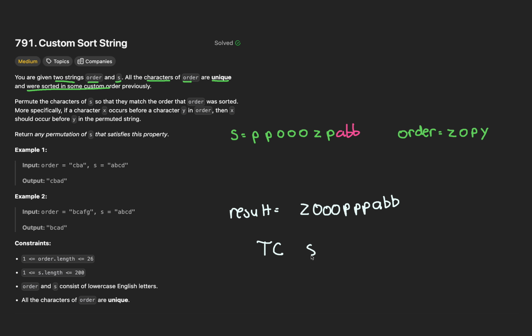It's big O of S times O, where O is the length of order, and S is the length of our string S. And not to mention, there's additional complexity with the excess characters in our string as well. How do we optimize this? Well, let's reinspect our naive solution and observe why the performance was so slow. In the outer for loop, we started with Z in our order, so what did we do? We parsed through every single letter to find Z's, which meant we looped over letters we also didn't need, namely the P's, O's, and the A and 2 B's.